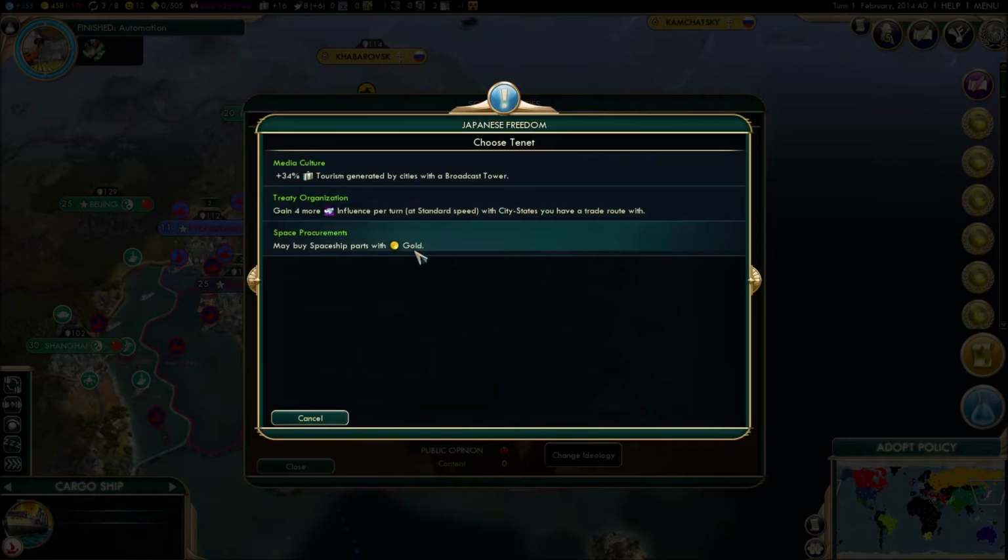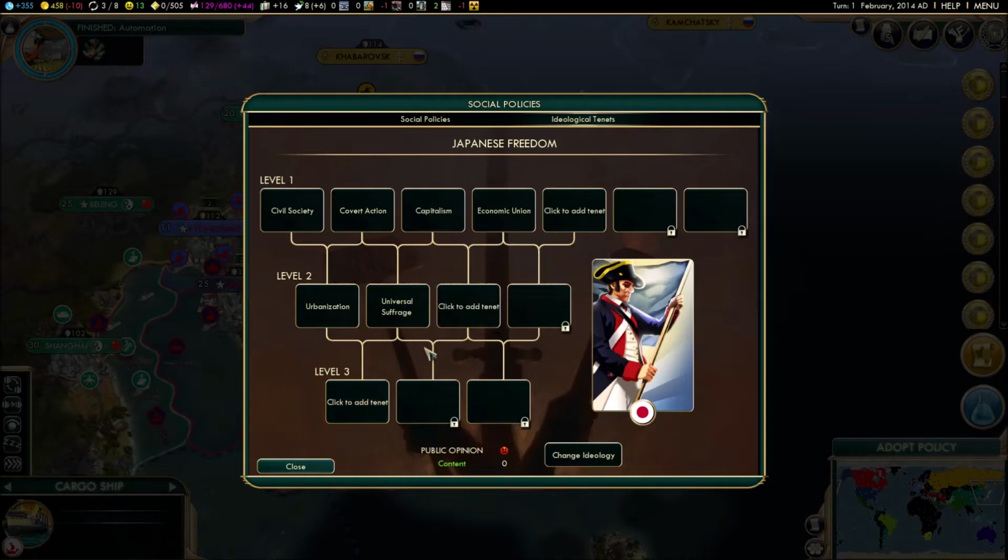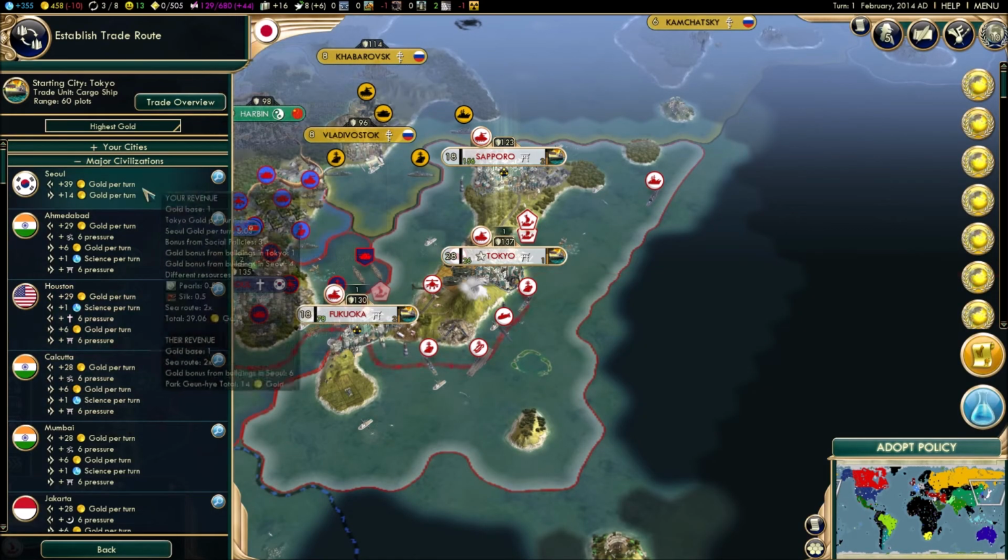We can also get a level 3 tenet here. We don't need spaceship parts. I'm not trying to win a science victory or anything crazy. I know some of the civs might choose to do that. That's not our goal here. Influence per turn with city-states you have a trade route with. That could be pretty interesting. And tourism from broadcast towers. Okay. Chance of rigging. Yeah, let's go for that. We might rig some city-states. We're going to be playing a lot of politics this game.